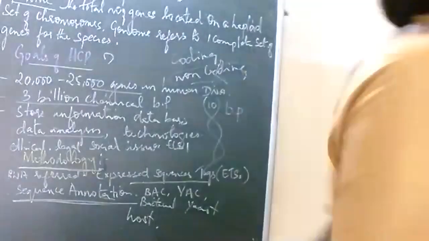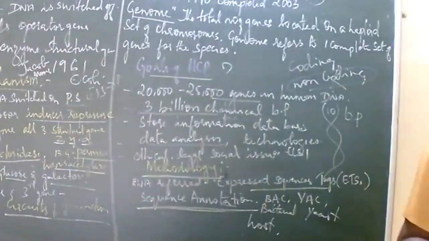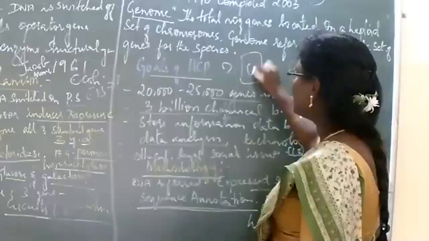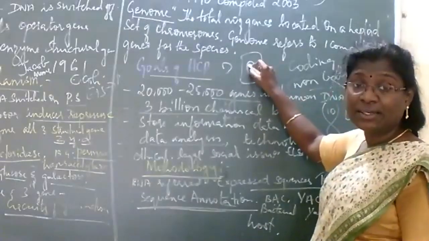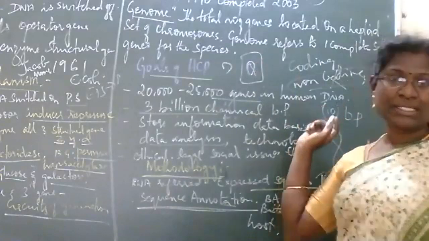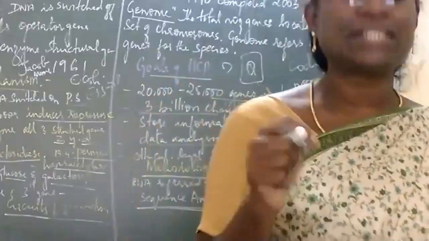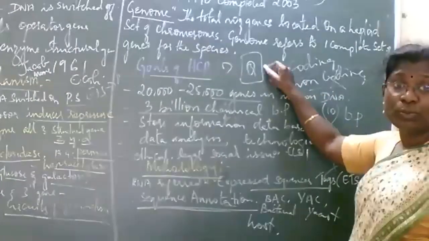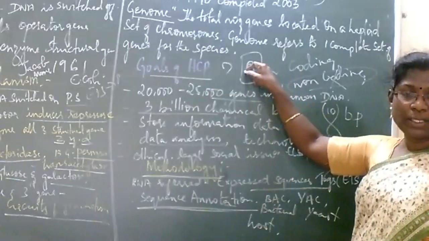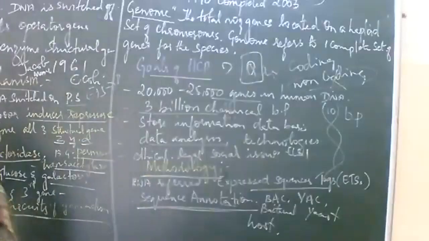When you have one cell, you have one nucleus in that cell. Here you use the term chromatin network. It is nothing but DNA. When the same cell undergoes cell division, that time we use the term chromosome, not DNA. The chromosomes have genes, and those genes transmit the functions.